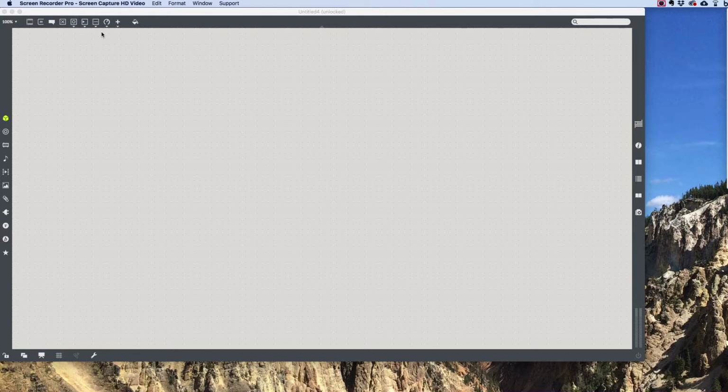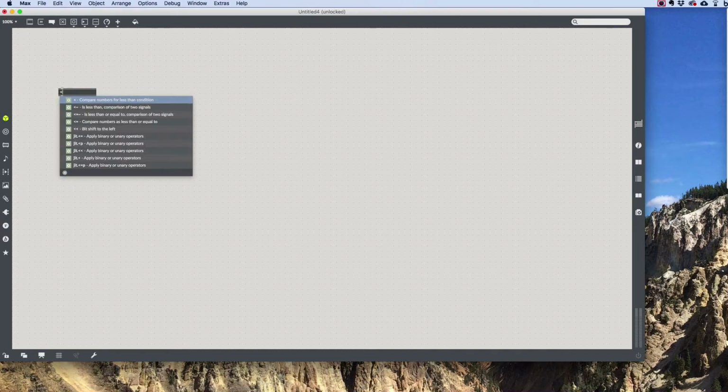So it's deciding, for instance, if your input is greater than X. Say, is 7 greater than 5? If that's true, the output will be a 1. If I input, say, is 4 greater than 5, the result is false and the output would be a 0. So Max has these operators as objects, and we're going to take a look at them. We should know that is equal to, which is done with two equal signs, is functionally the same as using select. So I'm going to avoid that for now and just start with the less than object.